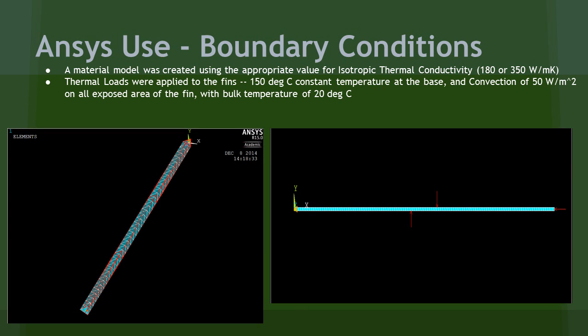The model was created using the appropriate values for isotropic thermal conductivity, and thermal loads were applied to the fins: 150 degrees constant temperature at the base, and convection of 50 watts per square meter on all exposed areas of the fin, using a bulk temperature of 20 degrees C.